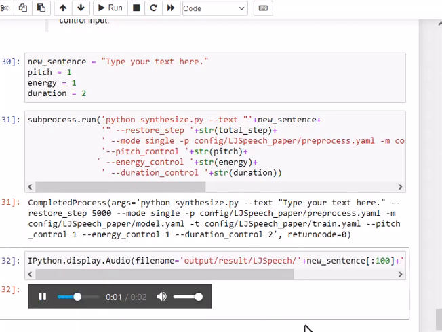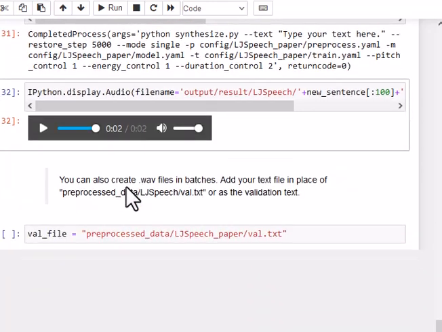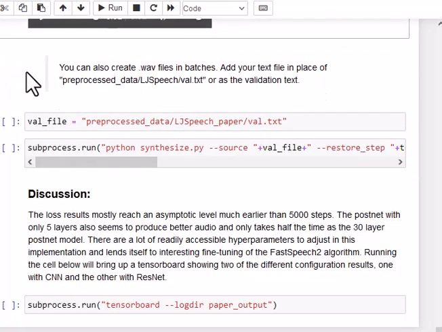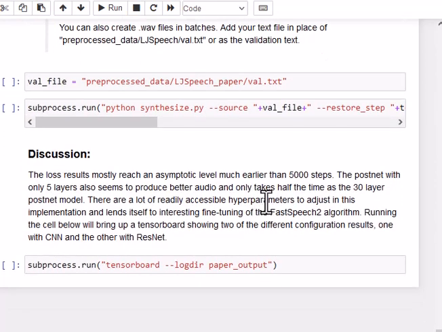Check your text here. So you can see how the duration stretches out the words there. And you can play around with some of these to get a little bit more of an intuitive feeling for how the FastSpeech 2 process actually works. And you can also do this for batches. So you have multiple sentences and you can create a whole paragraph if you would like.